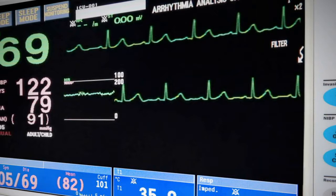Much like left-sided heart failure, after a while of the vessels being engorged, they will begin to release serum into the surrounding tissue. However, where the serum ends up is different than in left-sided congestive heart failure, or congestive heart failure, or failure congestive heart, whichever order you want to go with, it doesn't matter.